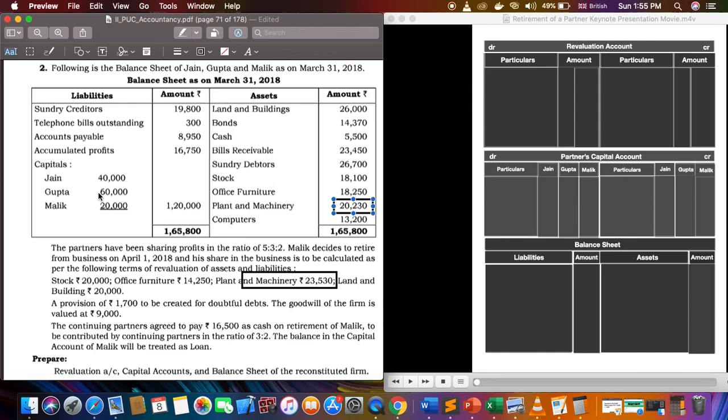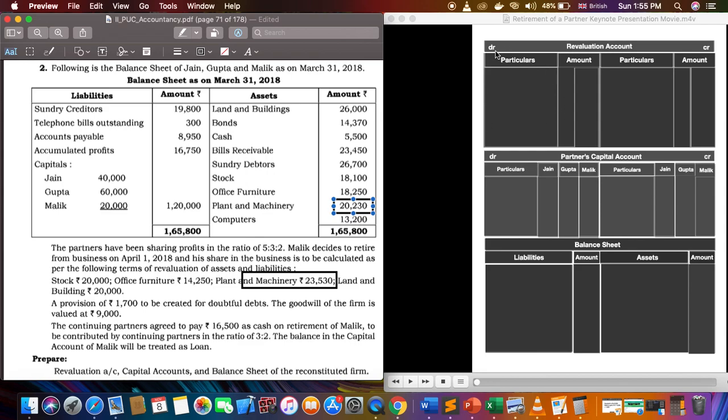So here, typically we will be given a balance sheet. There'll be some adjustments given, and we are required to prepare these three statements, which we put on the same sheet in order to show if an entry appears over here, where does it appear in the partner's capital account if it does, and where it does if it appears in the balance sheet. Okay, so let's get started.